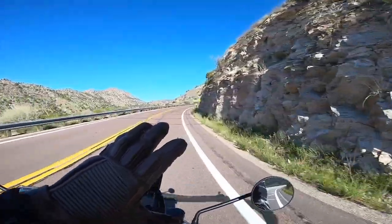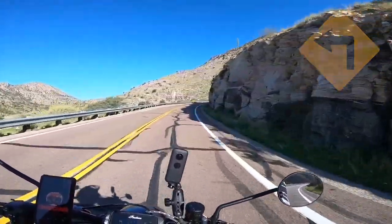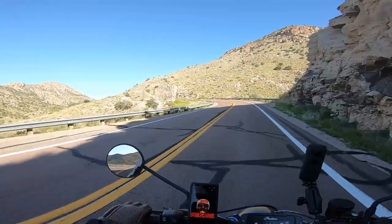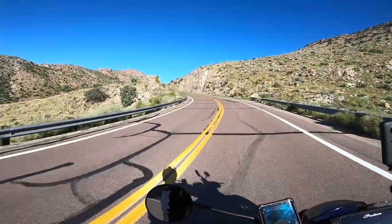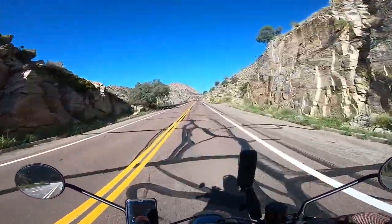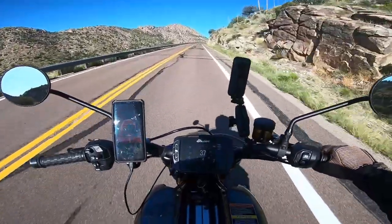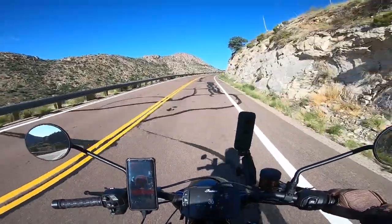So this is a blind turn. Okay, it's a blind turn, so I'm kind of relaxing, opening up the view. Good, so now I can see all the way to that exit. So I'm gonna go ahead and focus on that. There we go, we're gonna do this, and it's open, so good. So if I wanted to, I can accelerate now that it's nice and straight, but I'm already going above the speed limit, so I'm gonna slow down. There's no reason to. Once again, I'm enjoying the weather, and it's already not dropped degrees.